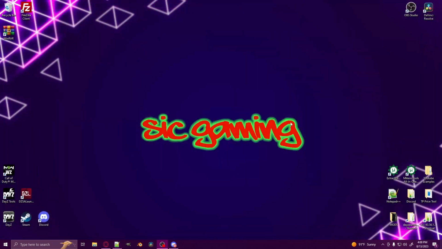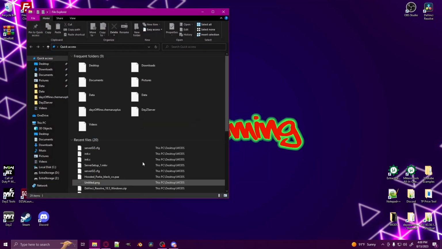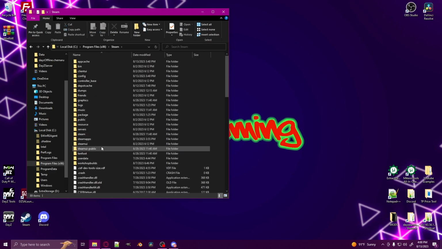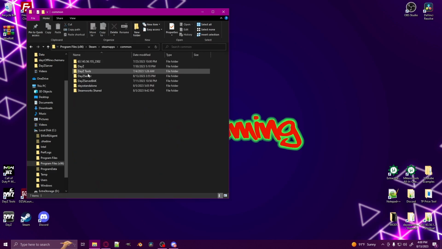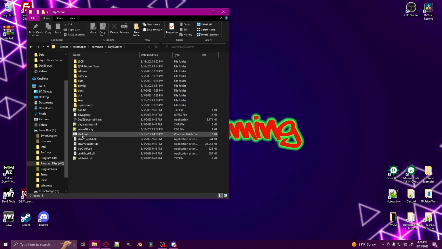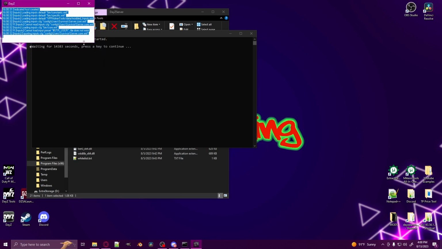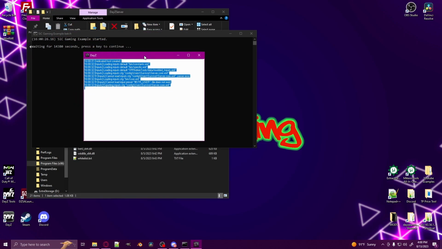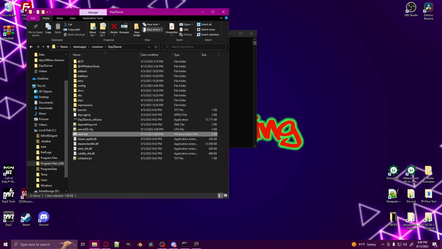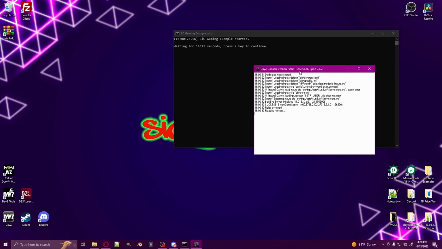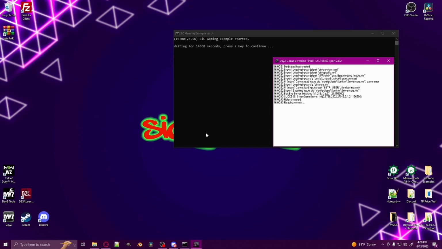So we're going to save that start batch file, and we're going to head back over to our Steam directory. I keep closing out of it because I just keep closing out of stuff. And in our Steam directory and DayZ server, we want to hit that start batch. As soon as this dialog closes, we'll see it right there in the bottom. And if you want to watch it start up, you can sit here and watch it run through its scripts. It's not necessary. I do, however, sometimes like to arrange this somewhere else. I usually put it on my second screen, but I'll leave it running for us.